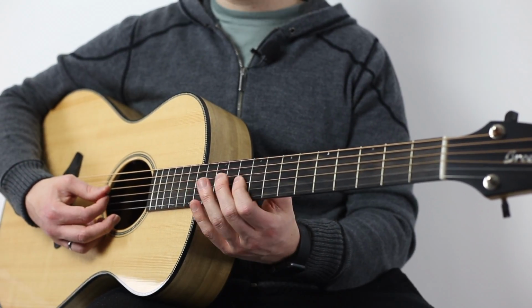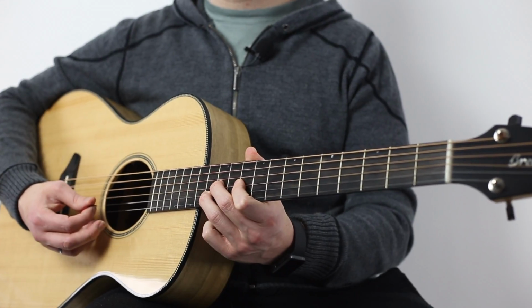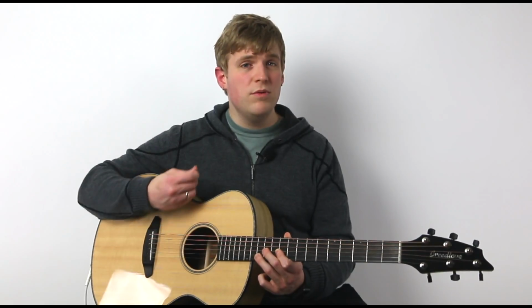And when you get to the G minor 9, you want to move it down. And then you can try repeating it. Maybe you don't like that. It's okay. Stop the backing track, come up with a new 3-note melody, and try again.